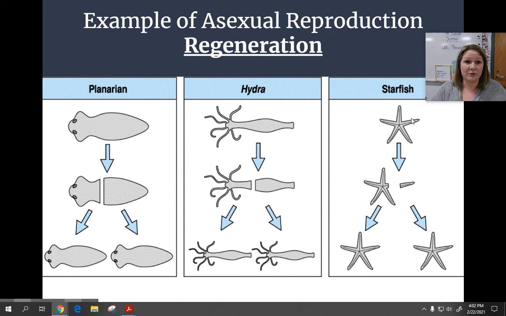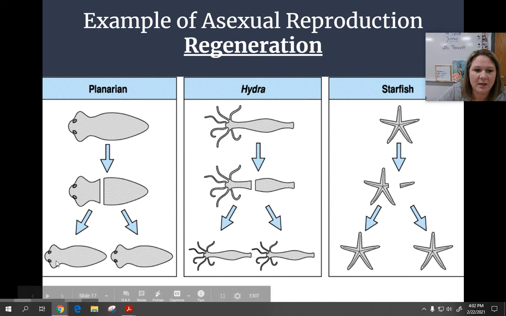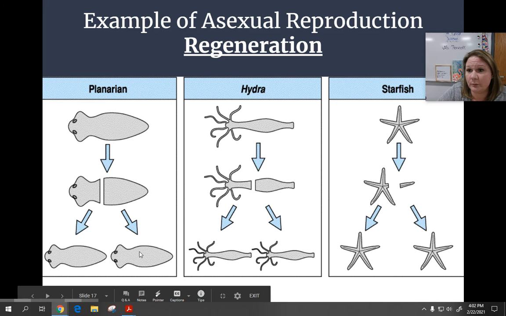Another example, which we're actually going to see in class starting tomorrow, probably a couple days from now, is something called regeneration. There are many animals, and this blows my mind too. They're simple animals. No animal with a backbone can do this to this extent. Some animals with backbones can regrow a lost arm or a leg, but they can't completely regrow the whole thing. So there are these very simple worms called Planaria, and if they get cut in half, both halves will regrow into a complete new worm.